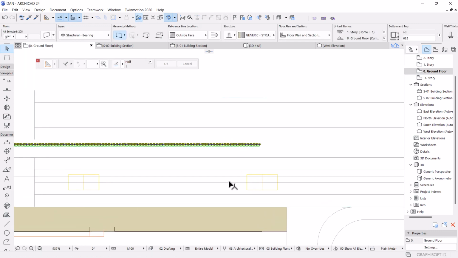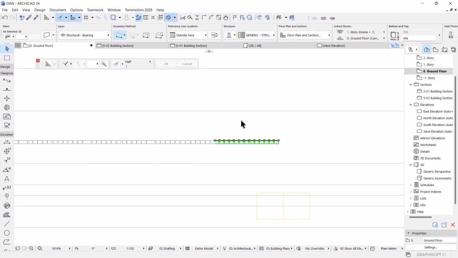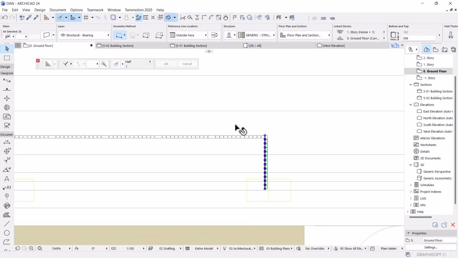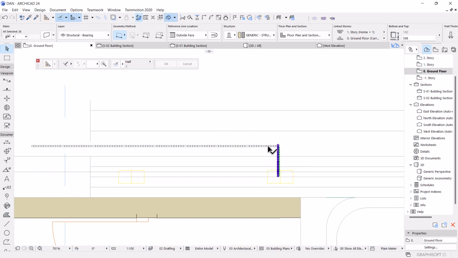Let me ungroup. Control Shift plus G, and I can click this last part and press Control Shift plus D. I can do Control Shift plus E and make a copy, but rotate the copy. Make a copy and rotate the copy. Then I can do the mirror of this copy to come to this other side.